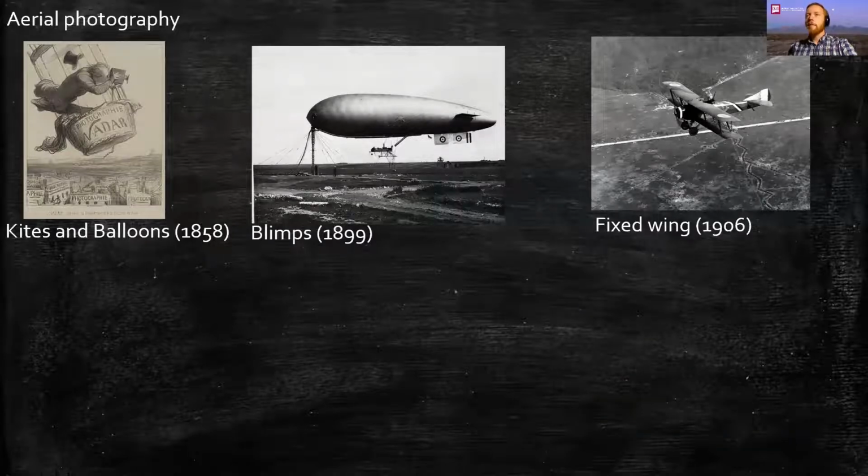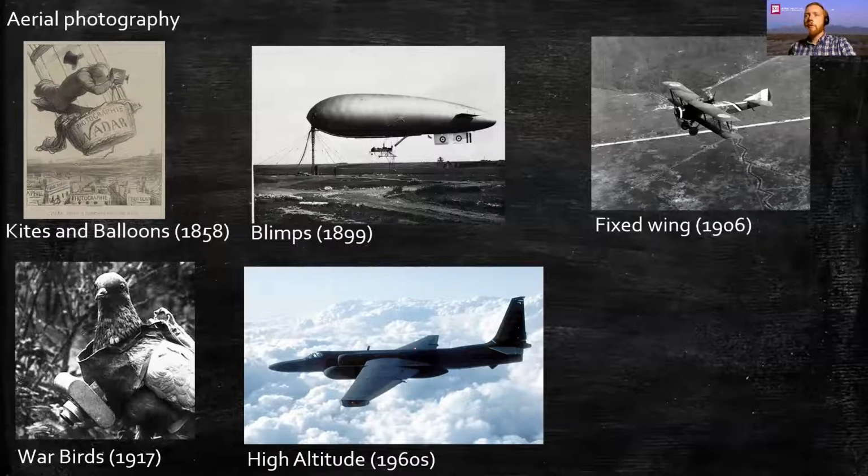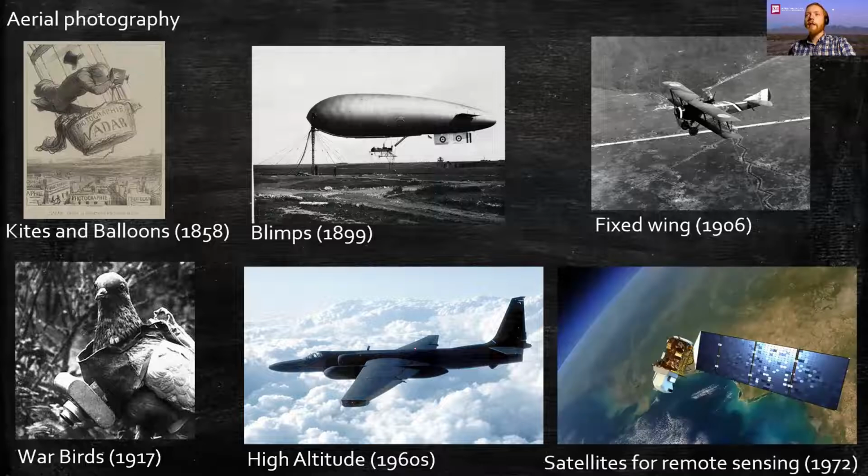Speaking of clockwork, with the miniaturization of cameras and timers and film, pigeons were also used in World War I and were equipped with little cameras attached to their chest for reconnaissance missions. I kind of like to think that they're the first drones. With photography becoming a larger part of reconnaissance, faster planes with better cameras were used at higher altitudes. Eventually, sensors on satellites were placed into space to remotely sense the entirety of the Earth.